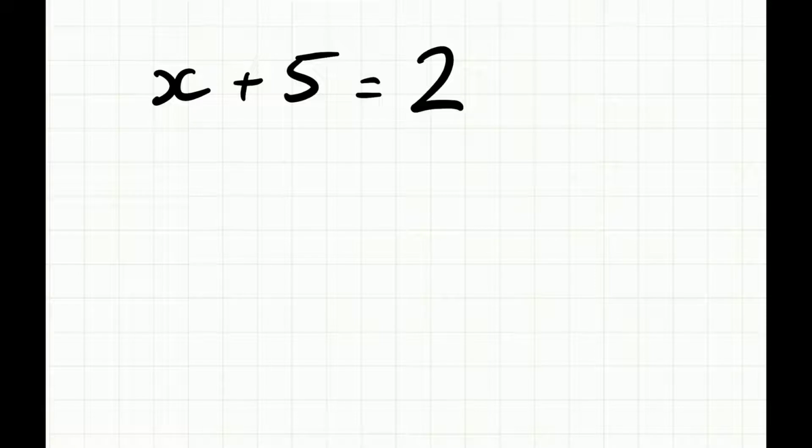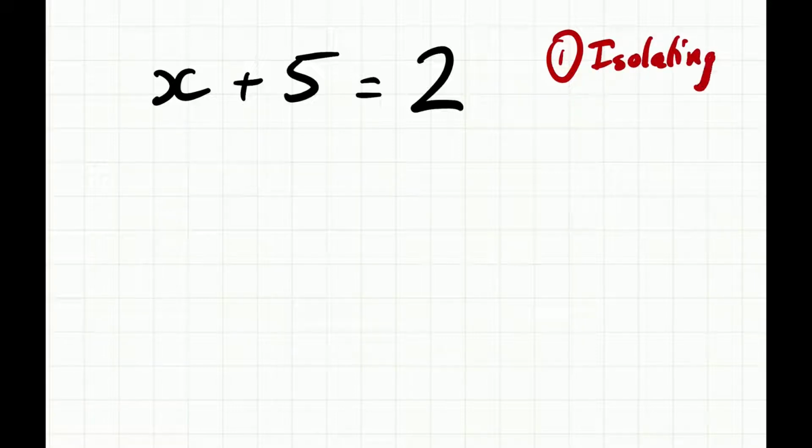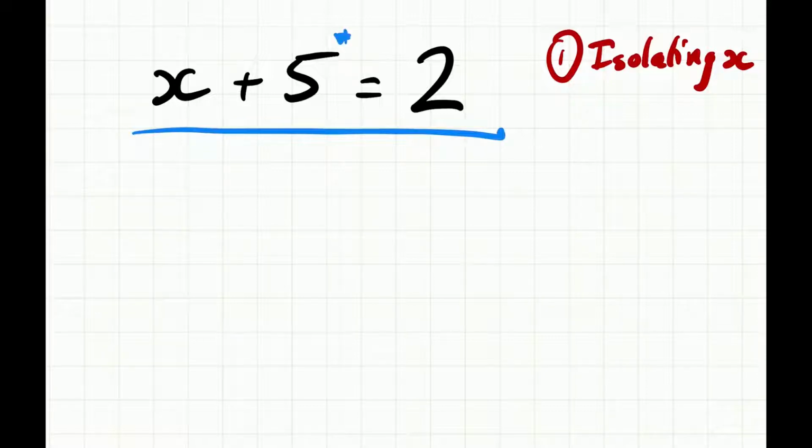So how do we solve a linear equation? There's a couple of key things we need to take into consideration. First of all, the first thing that we want to be doing is isolating that pronumeral. In this case, we want to be isolating x. We want to get that by itself. And how we're going to do that is we're going to move some of the other terms. So let's have a look at this example. We have x plus 5 is equal to 2. Here, what we can see is that we've got this 5 over here on the same side as x.